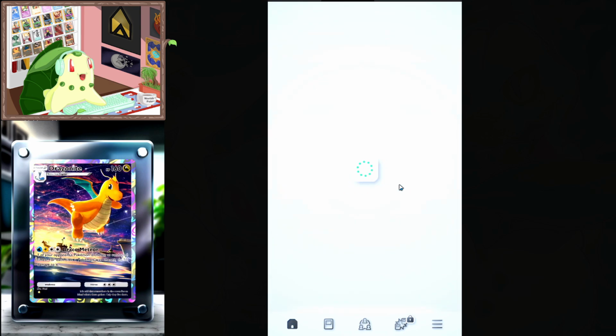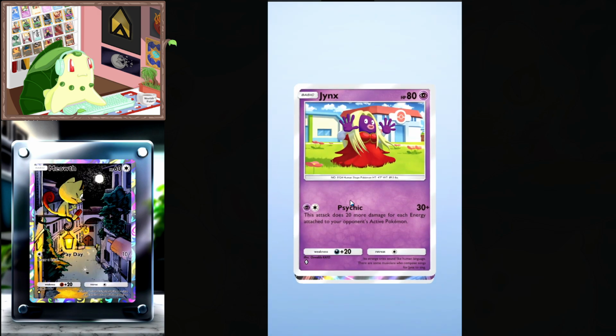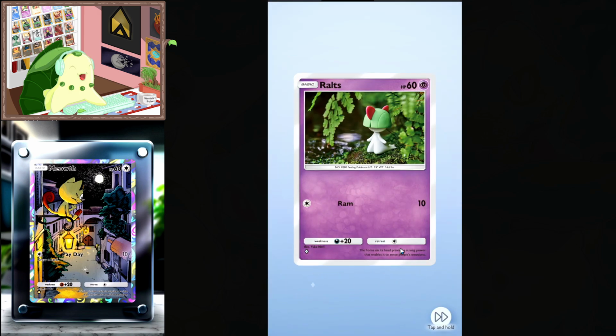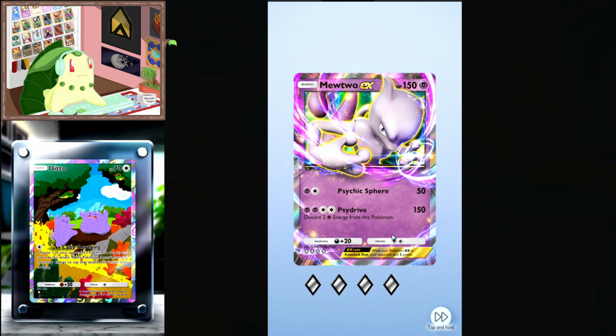Let's open up packs. Mewtwo packs are always what I recommend for new accounts. Oh my God. Mewtwo, let's go. Oh my God, please give me both Mewtwos. That would be crazy. No way, what? This account is crazy, by the way. Okay, well, Mewtwo account acquired. 16 cards unlocked, and 2 of them are Mewtwo EX.